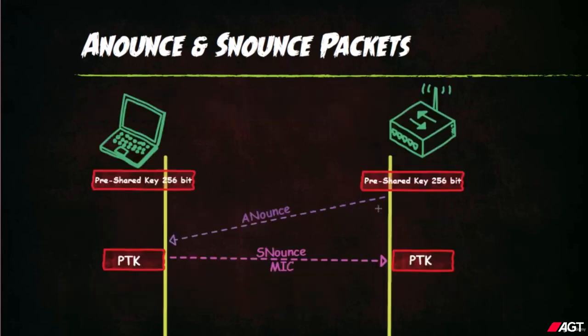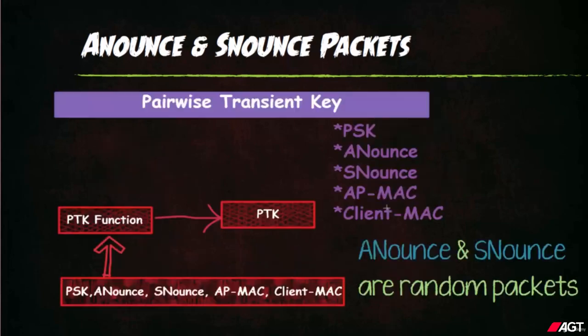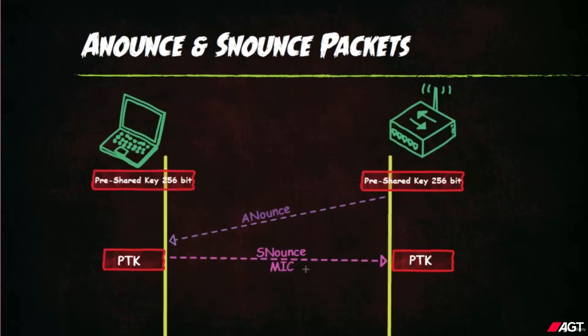Now here is a tricky point, right? The MIC is generated from the PTK on the client, and a MIC is also generated on the access point, right? The access point now matches the MIC which was sent from the client with its own, and compares both MICs, right? If the MICs match, that means the whole process has been done correctly and the password on the client side is correct.